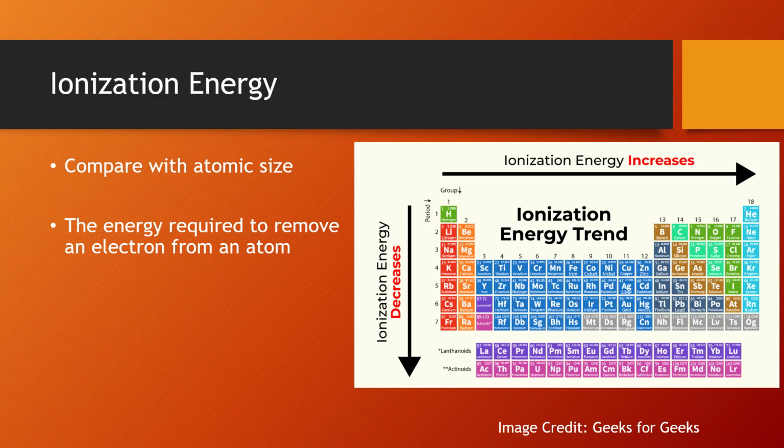Ionization energy is the energy that is required to remove an electron from an atom. For something like cesium, you can see that Cs down there, period 6 in alkali metals, that has a very low ionization energy. Whereas for something like fluorine, you have a very high ionization energy. It is clutching its electrons like Gollum clutching the One Ring. It's going to be very hard to remove those.